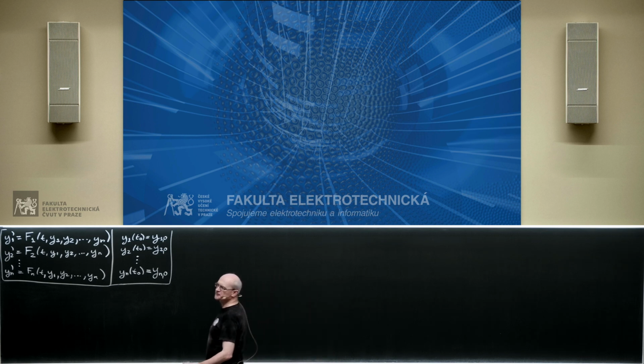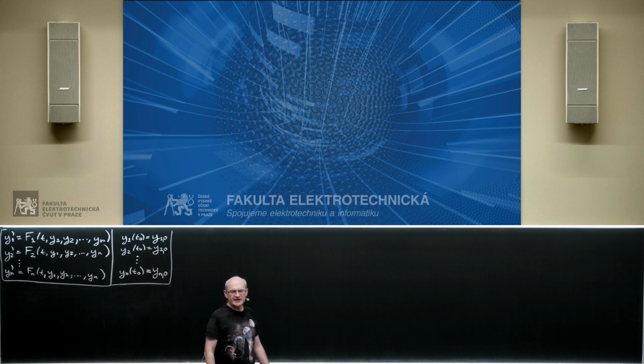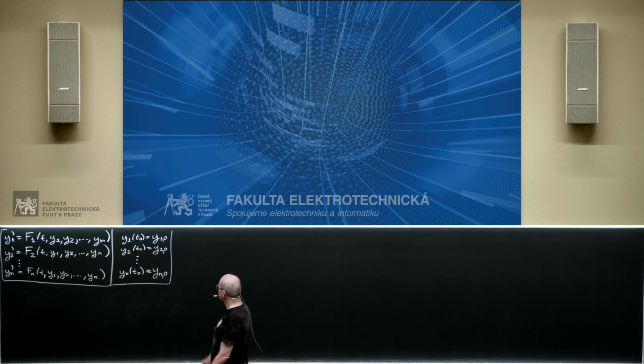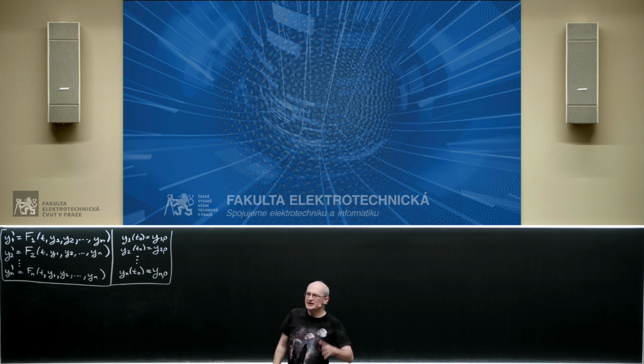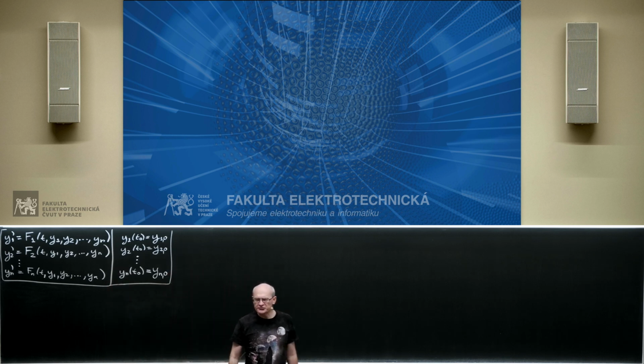Imagine that there is a specific solution that we are interested in. Because it's a specific solution, it most likely came in the form of some conditions, typically initial conditions. So there's specific time t0, and at this time I know all the unknown functions, I know how they start, and I want to know how this particular solution, because these functions together create one vector solution, I want to know how this solution proceeds. Unfortunately, my system is unsolvable analytically, so what do? I have to develop some numerical methods.